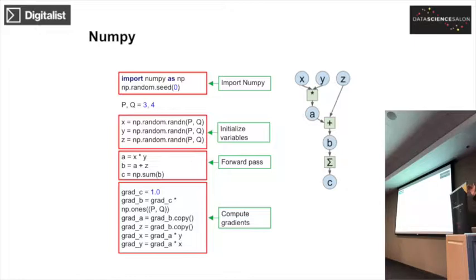Loss function is, if C is the answer the model is giving, and if you know the right answer yourself, the difference between the right answer and the model predicted answer is called the loss, and you actually use that loss to compute the gradients, and the gradients are added or multiplied to your weights so that the weights are adjusted, so that next time when you give similar data, the model actually makes a little more accurate prediction. And if you keep on doing this process for, let's say, 100,000 times or maybe a million times, the model becomes more and more intelligent, and eventually it becomes a good model where the accuracy rates are very high.